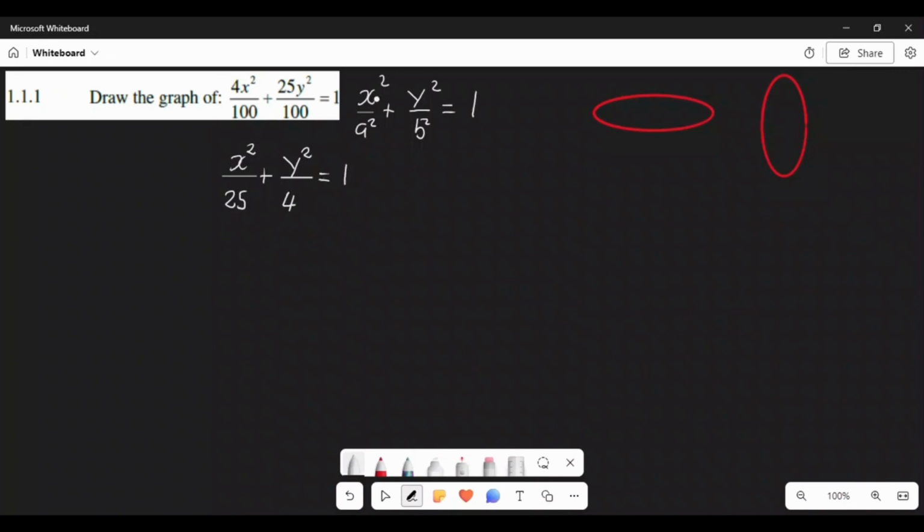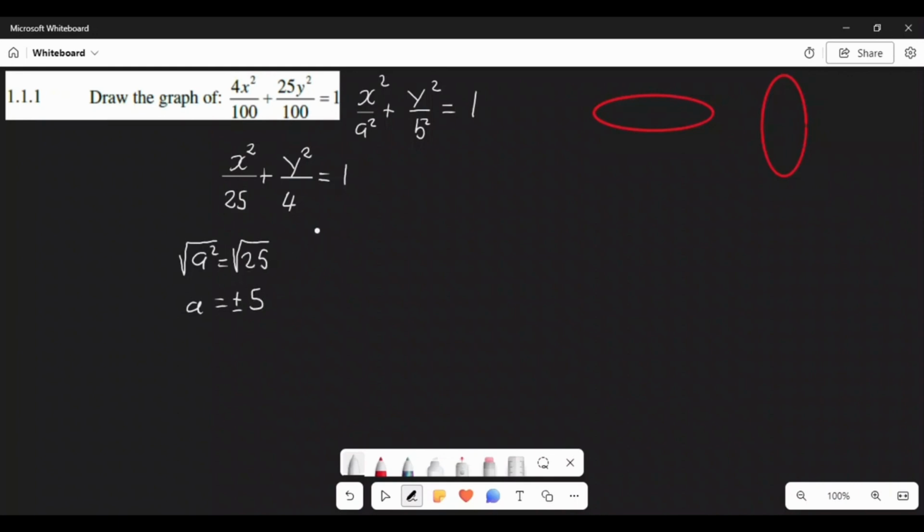As you can see now, look at the general formula. We have x squared divided by a squared. So here our a squared is 25. We need to solve for a, so we are not looking for a squared, we are looking for a. So we square root both sides, and we're going to have a, and the square root of 25 is plus or minus 5. So for a we are fine, we managed to get it.